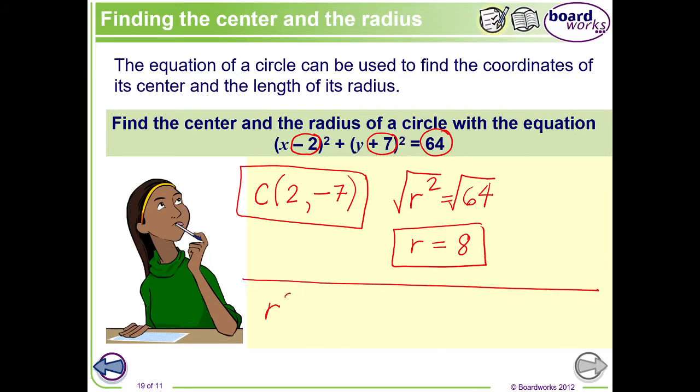Now, what if, for example, I relate this to radicals. What if r squared is equal to 12? You take the square root of both sides, cancel the square and the square root, r is equal to the square root of 12. How do you reduce the square root of 12? You need to factor it such that one factor is a perfect square. Give me factors of 12 such that one factor is a perfect square. 2 times 6? That doesn't work, because neither is a perfect square. When I say perfect square, the number should have a square root.